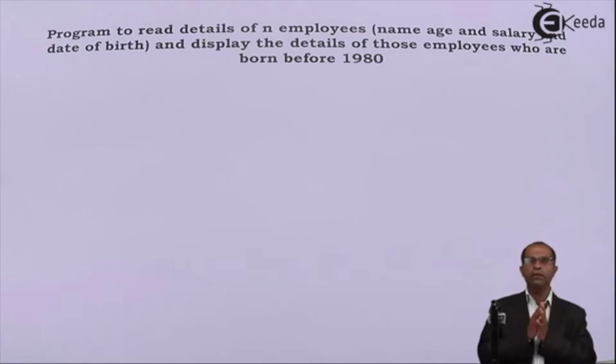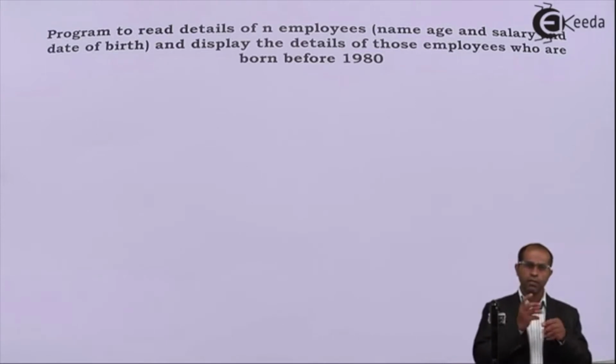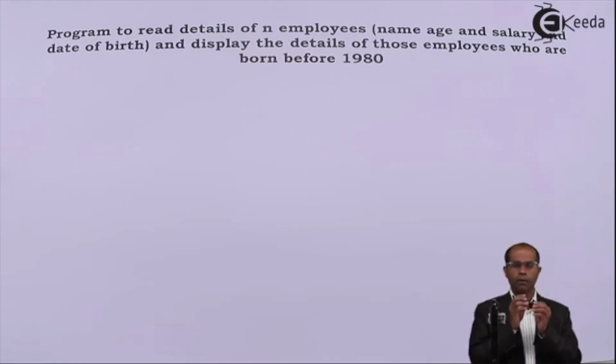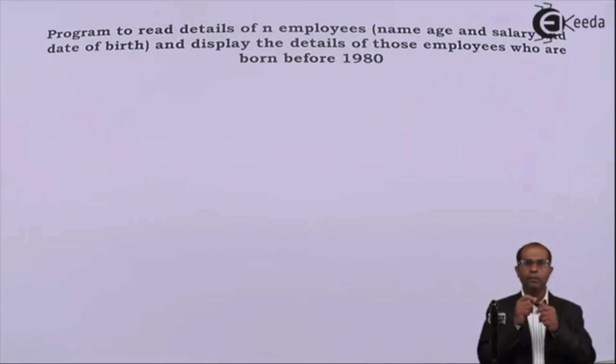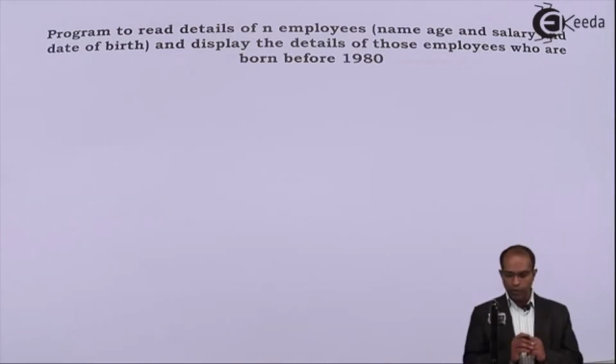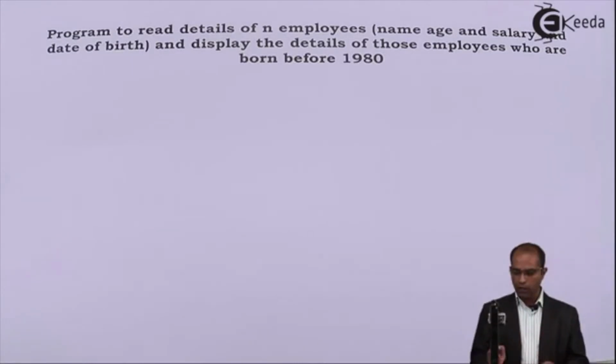If nothing is given, then it is always advisable to take month as an integer number so that the processing will be done much more easily. The operations which are supposed to be done on the field called month will be much easier if you take month as a number. If you take month as a string, the concepts of comparison, checking whether it is greater than, will all again rely on some string library functions. Right? Okay.